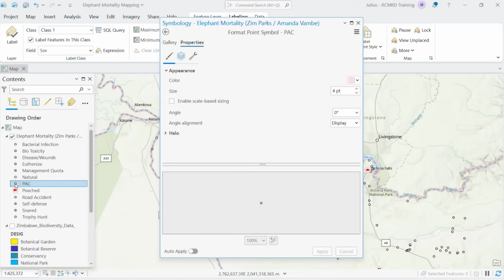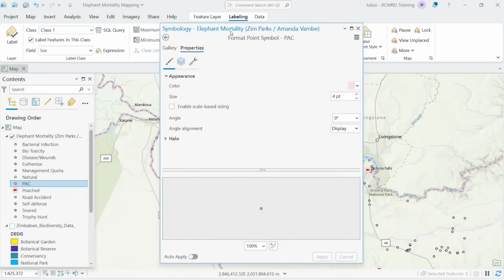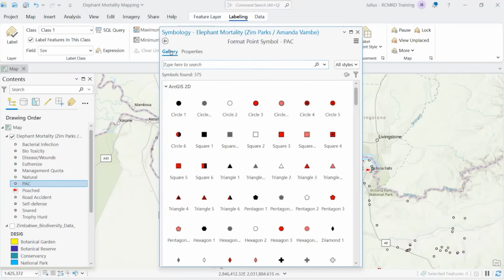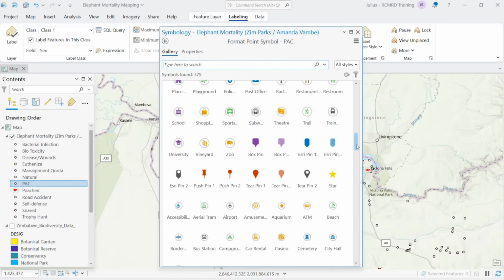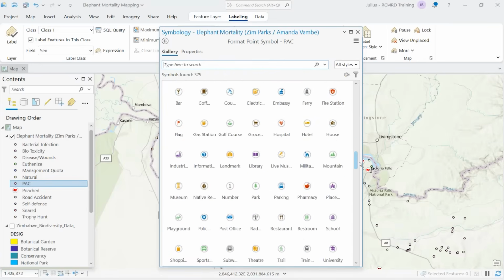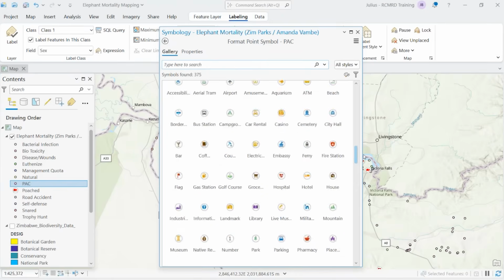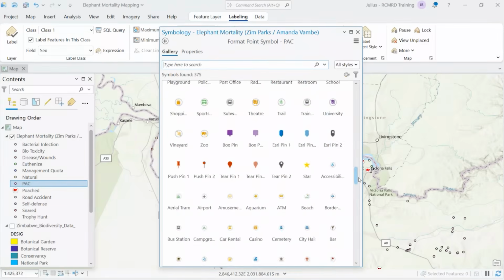On the Symbology window, I'll click on Gallery. Scroll down, look for the zoo symbol. Where is it? Look for the zoo symbol.